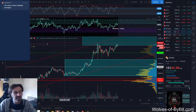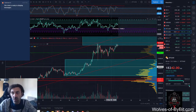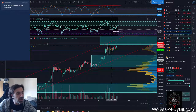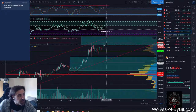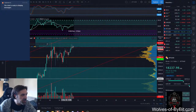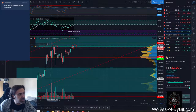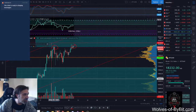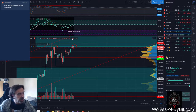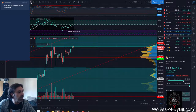But are we exhausted? On the shorter term time frame, right now, things are still looking okay. There are no bearish divergences to be seen, not on the 1 hour chart. Maybe a little attempt on the 2 hour chart, arguably. This is slightly more of a high price range, a little bit of a higher high compared to this, and this corresponds with this high on the RSI, which made a lower high following. So maybe this is kind of sort of the limit for now.